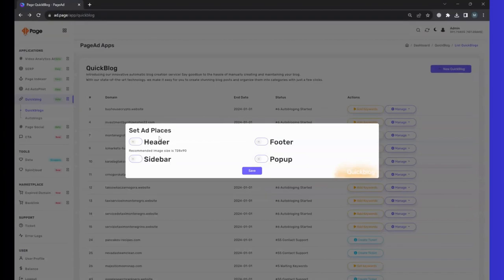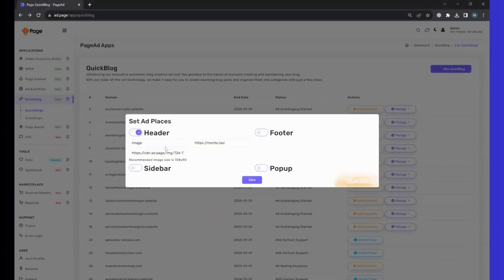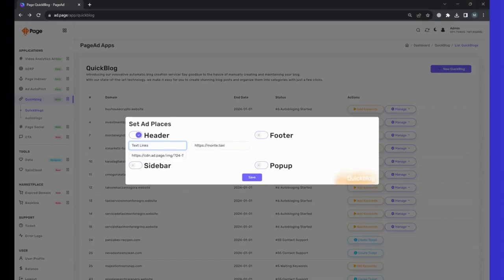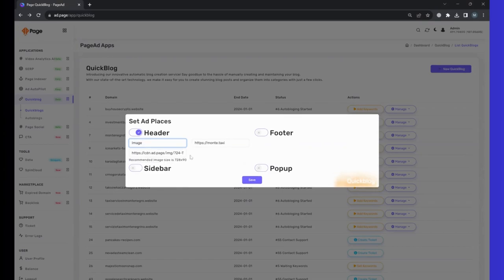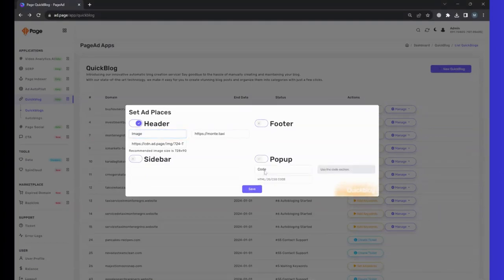We already integrated the ad places, the banner places, inside the QuickBlog. So if you want to add something new, you can embed a code here, create a text link, or add a new image to be shown in your newly created QuickBlog. Let's say you want to add a pop-up when your visitors enter your newly created blog.